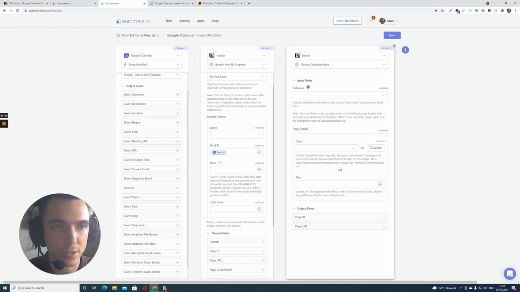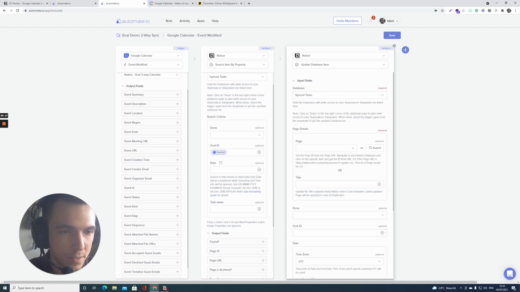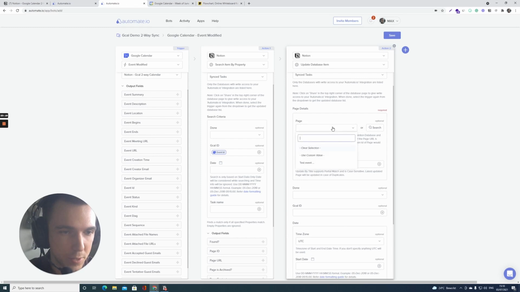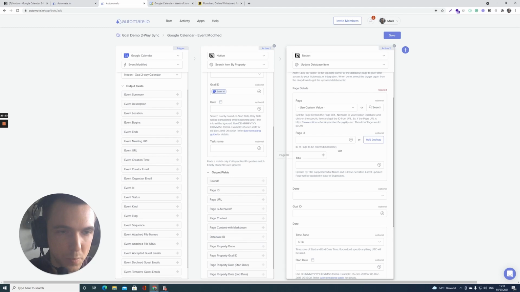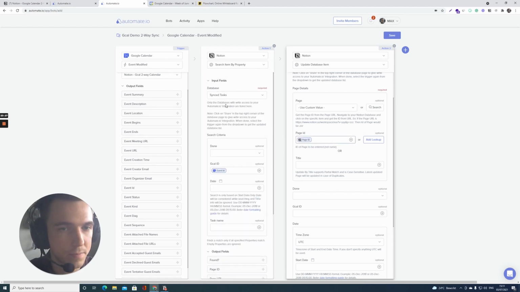So now we can choose an action to update the database item, and for this one we'll need to select the custom value and put the page ID of the record that we found in the previous step.